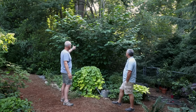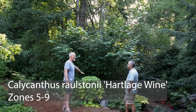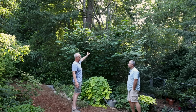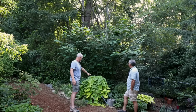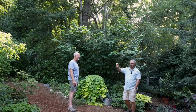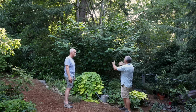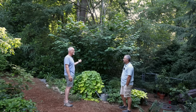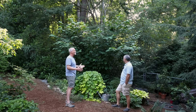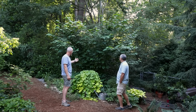Yeah. And then the Ralston Allspice behind it, it's such a vigorous plant that I'm happy that I chose for this to be short, because the combination is pretty cool. And then in the spring, when the allspice is flowering, you get that burgundy mauve color against the yellow leaves. It's a nice combination. The flowers on this one are quite big. They are. Compared to other Calycanthus, it's a very large flower. Not fragrant, but the color and the shape of this thing is really... But in full sun, even in a shady location, I'd say it's a weed. It's a vigorous plant. Let's put it this way, it's enthusiastic. But yeah, it's a nice combination, at least for now.